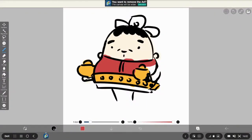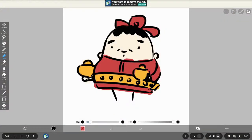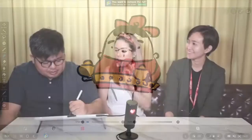So Ruth asked, how long has this been in the market? It just launched this year. On 7 January it was launched at CES in America, and today is the official launch in Singapore. That's right, so you're hearing it from us on launch day, the Wacom One, and John is one of the first few lucky people to have had his hands on it. You can definitely trust John on his reviews, because John is a very loyal Wacom user, and he says this is one of the best few Wacom products that he's used.